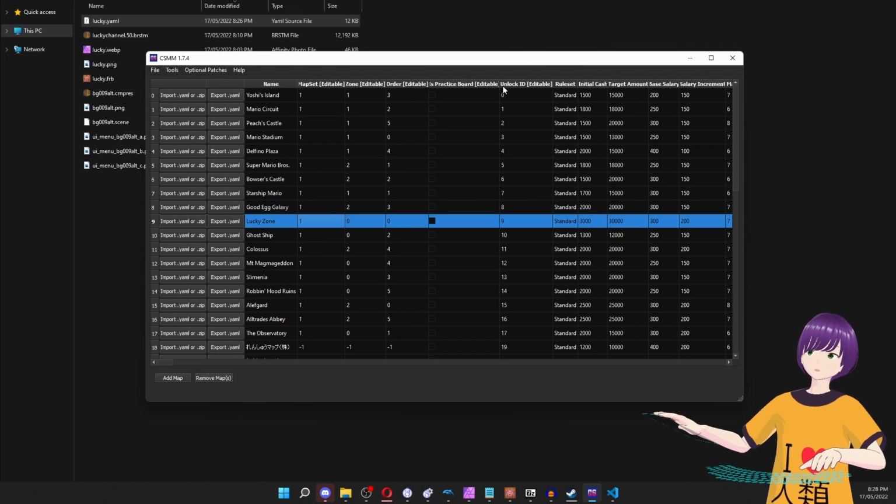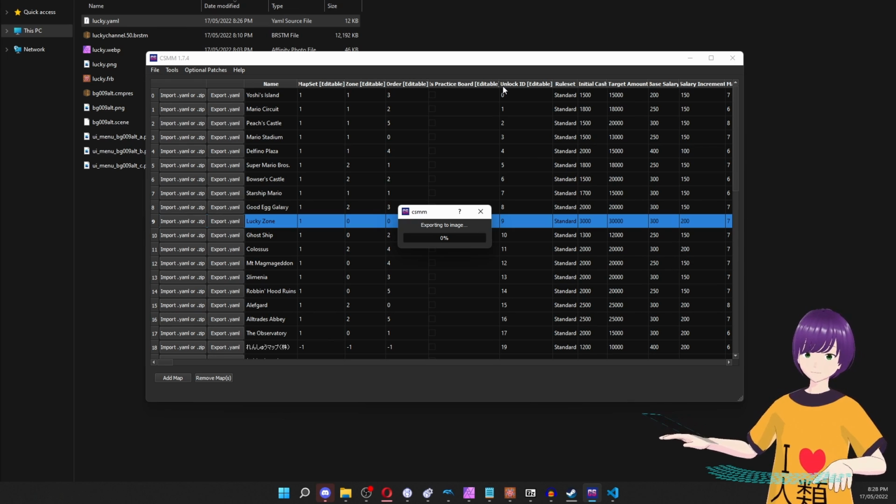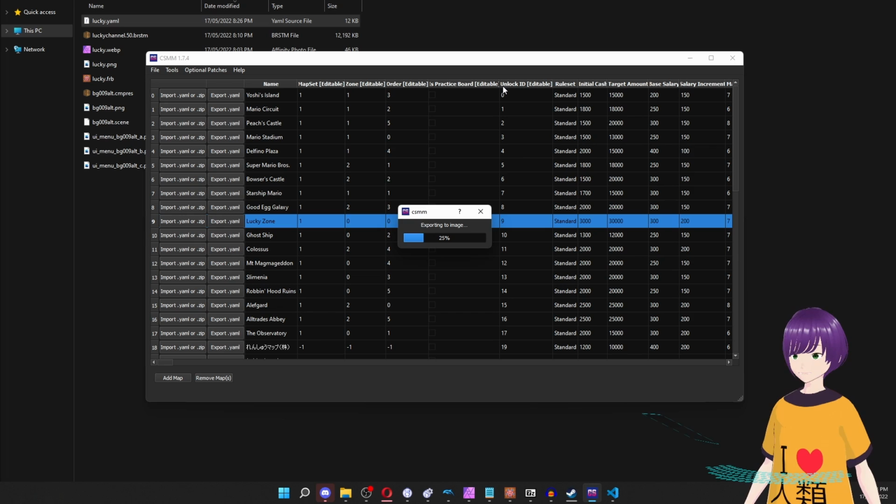Also worth noting is you don't have to export as a WBFS or an ISO. You can also export as a folder. And you can actually open the main.dol in this folder and run it through Dolphin. So for example, if you're going to be doing minor adjustments to the game by replacing files and stuff, you don't have to re-export the ISO or WBFS every time. You can just edit the files in the exported folder from CSMM and run the main.dol through Dolphin, like instantly, without having to recompile everything. It's a real cool trick, and I think more people should check it out. So now we're just going to wait for this to finish compiling.